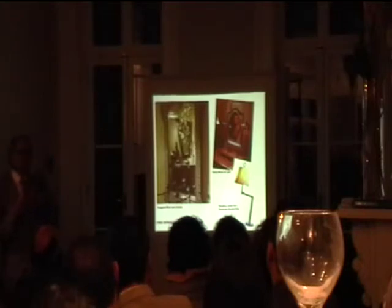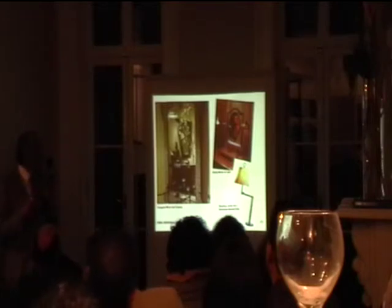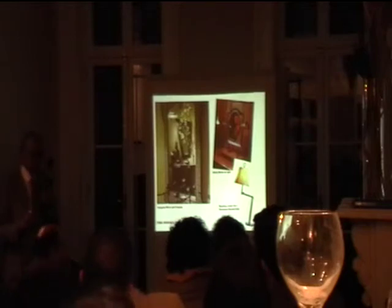What we always do is that in every project we end up designing furniture. And this is some of the things. The console and the angle mirror was done for a client. The funny little mirror that looks like a robot on the right was done as a makeup mirror for another client. The lamp below was done for that sofa that I showed you before that has the bookcase behind. That's where it goes.